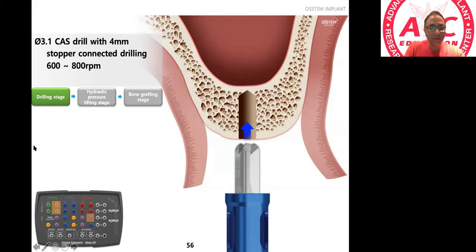I don't know if you can see this on the bottom, but the kit itself has, in green, fixture 4.0. Now remember, let me make this clear. This kit is not just designed for the Hiossen system. This kit is a sinus lift kit, so it doesn't matter what implant system you're placing. You're placing Nobel, who cares? You're placing Astra, it doesn't matter. It will design an osteotomy based on a fixture diameter that you want. So it'll say in green here, fixture 4.0, and then it has a 2.8 drill and a 3.1 drill. So this to me is like the soft bone protocol and then my regular bone protocol.